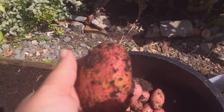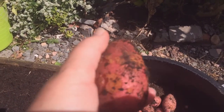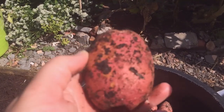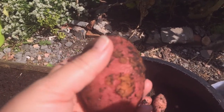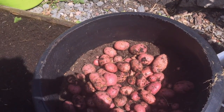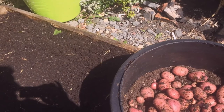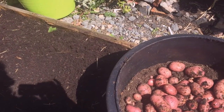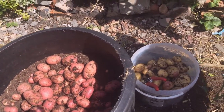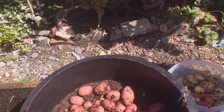However, there's a lot of scarring all over them and that is called scab — that is scarring from slugs. And that's because I had straw on top of the beds, which is a perfect place for the slugs. This is traditionally at the bottom of the slope, so it's a good moist place for slugs to hide. They were underneath the straw, so no more straw in this garden on the beds — but I will use it in layering the compost when I don't have shredded paper.